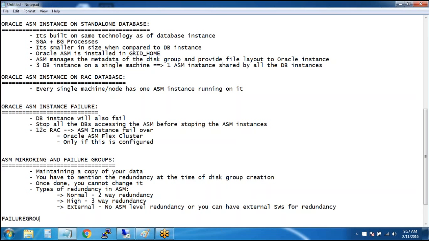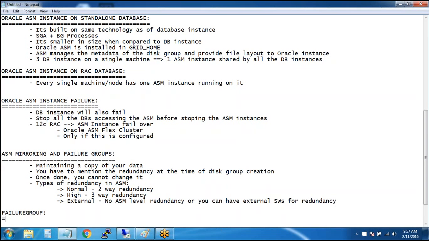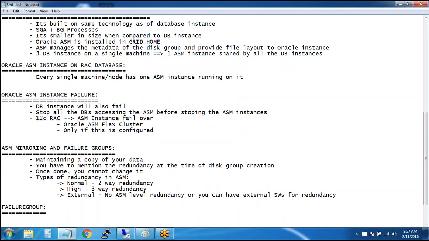No, I just know it's a copy of the original disk group that the ASM can fail over to in case the parent group has a problem.